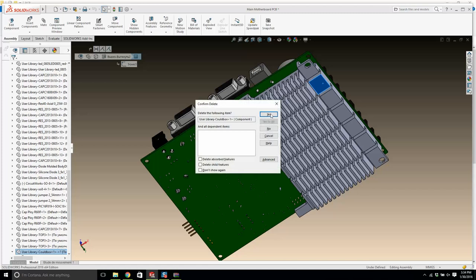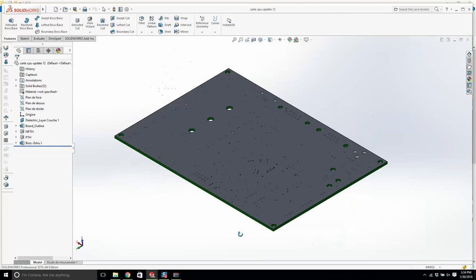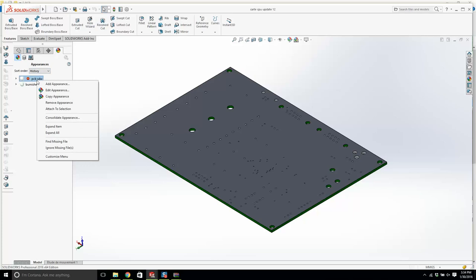For some reason, the top of this board is gray. We're going to open it up, the part. We're going to open up appearances here. And there's some sort of issue going on here. I'm going to remove appearance, and then I'm going to save, and then I'll close it.